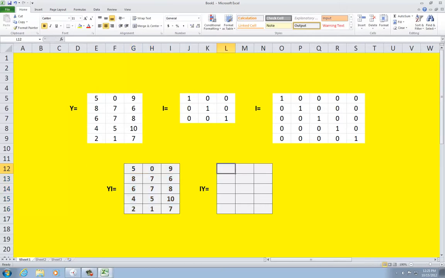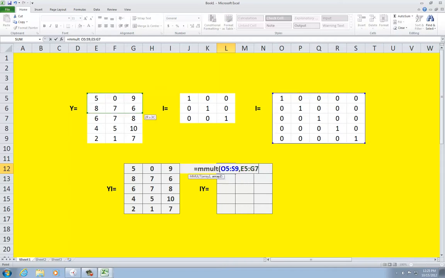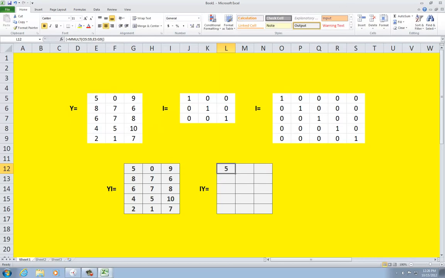And then when we pre-multiply, make sure we do the identity of order 5 first, and then Y. And let me actually extend that here. And there you go. That's a basic way of doing an identity matrix.